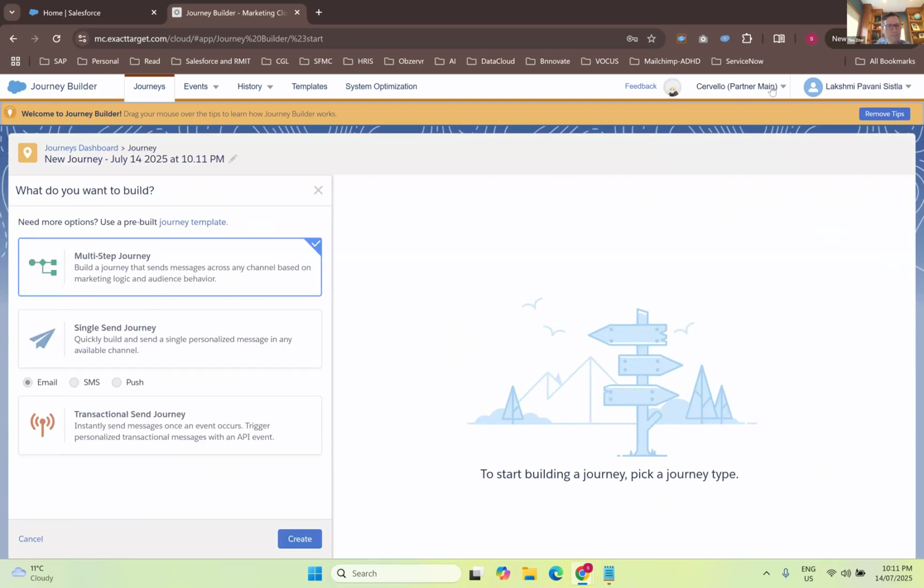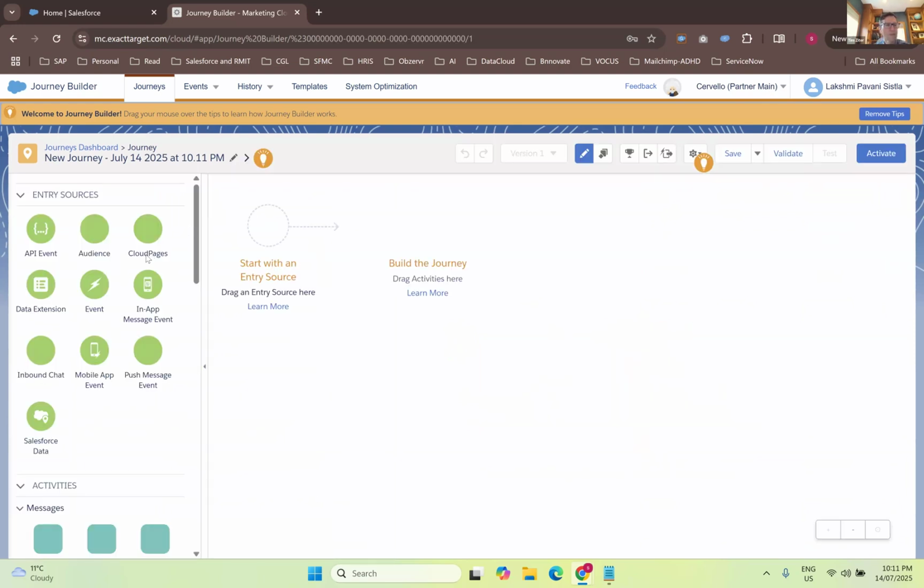We'll create a multi-step journey. And then, yeah, let's drag over that Salesforce data entry event. And let's just take a look at the configuration there.